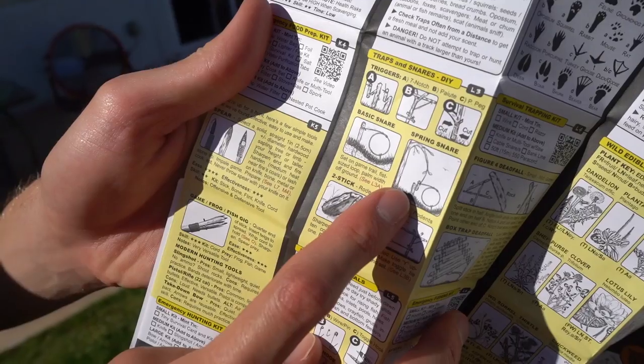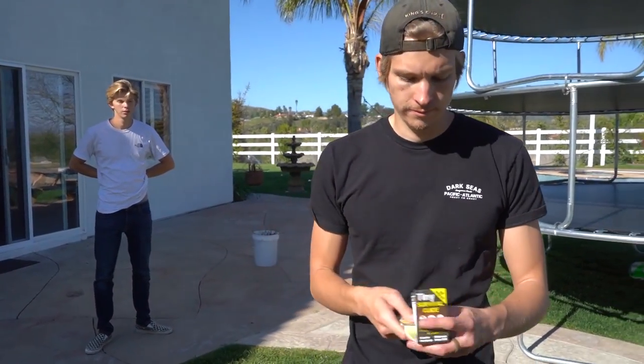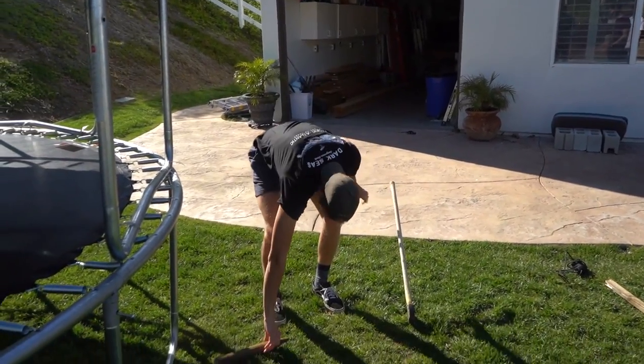I think I wanna build a trap. See here, you can build rodent traps for food. The tools I need: it's a good slab of a rock, a stick that can support that slab, and then some wire along with some food attached to it. Those are the materials I need. We're doing this DIY style. Nice. Well, that worked. Here's a rock.